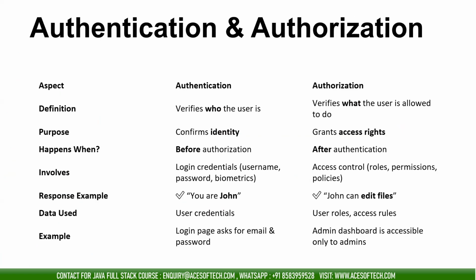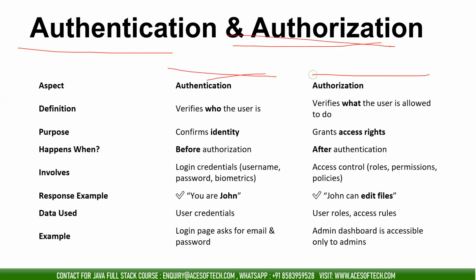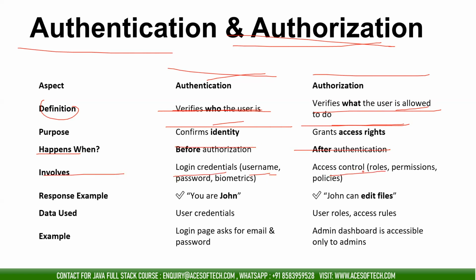Now one very important question: what is the difference between authentication and authorization? So this is authentication and authorization. Definition: authentication verifies who the user is, and authorization verifies what the user is allowed to do. Purpose: confirms identity, grants access rights. When it happens: before authorization, after authentication. It involves login, credentials, user password, and user role. So these kinds of things are there.